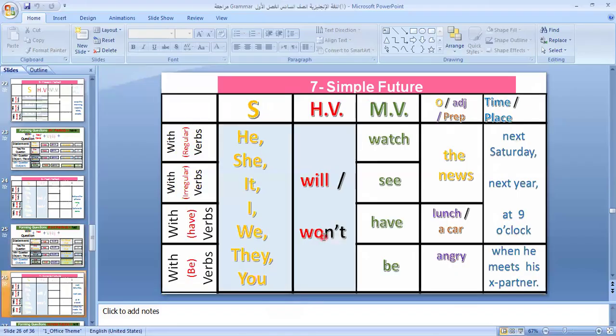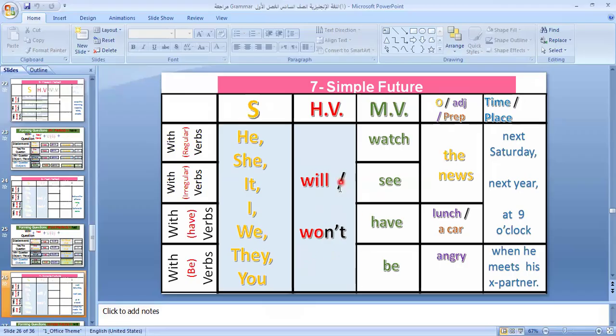Let's go to another item here, which is will. In this tense we don't have misunderstanding. Why? Because we use will with all the pronouns. In ancient or old English, we can use shall with some pronouns and will with some pronouns. But in modern English, we use will with all pronouns. In the future simple, you must know when we use will, and I will give you the keywords that refer to this tense.